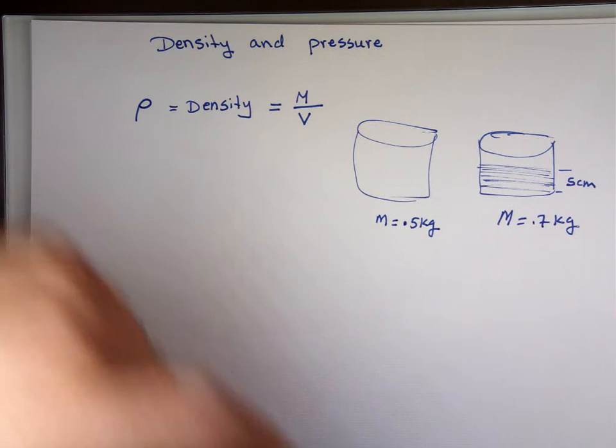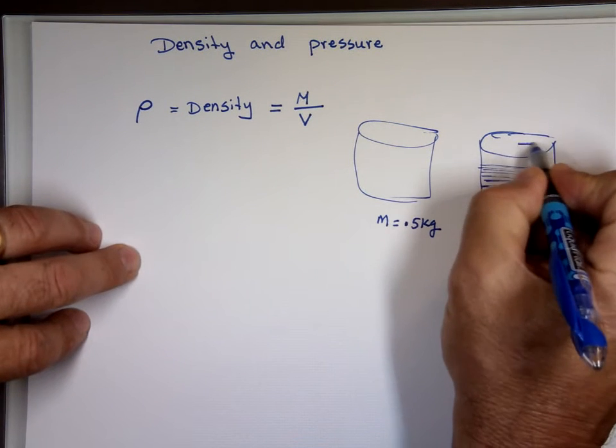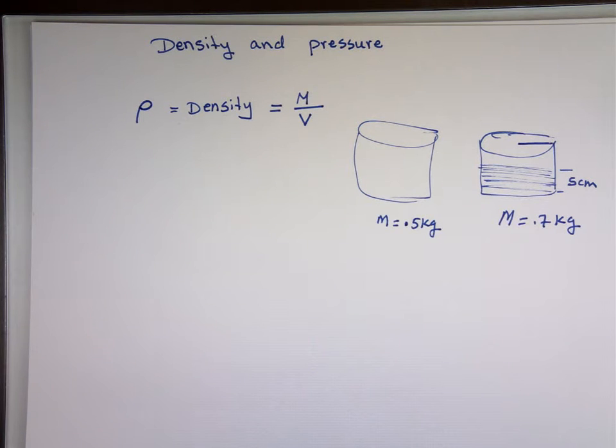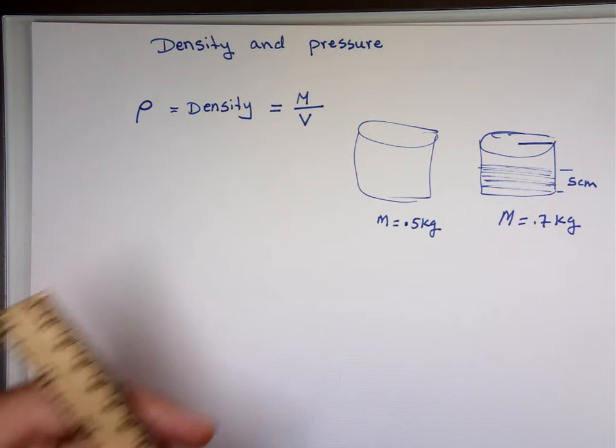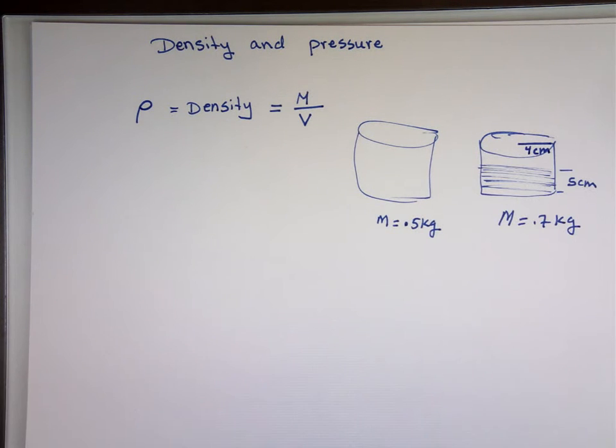And this beaker, or this container, looks like a cylinder. So if you're looking from the top, it looks like a circle with a radius of, let me say, 5 centimeters. Let's not use 5 because it'll be 5, 5, 5. How about 4 centimeters? So what is the volume of the water?